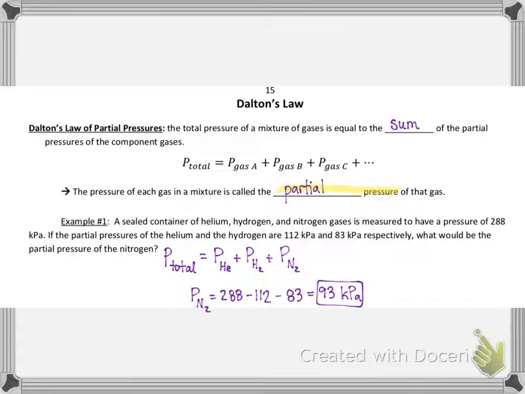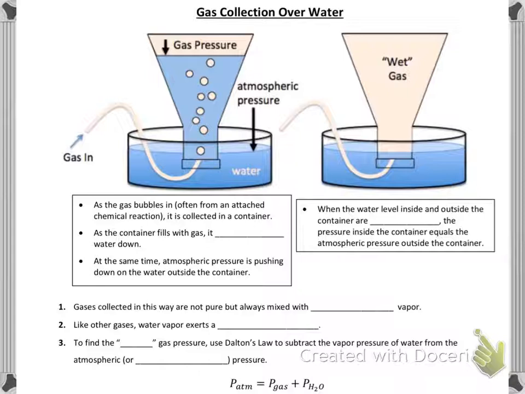And you're done. Now, there's a very useful application of Dalton's law you might remember from your lab in pre-AP that we did last year. But it is the collection of gas over water. This technique is used if you want to know the quantity, the volume specifically, of gas you are collecting. You have to use a rigid container. But if you have a rigid container and it's currently full of air, it's really hard to tell how much of it is full of whatever gas you're collecting.